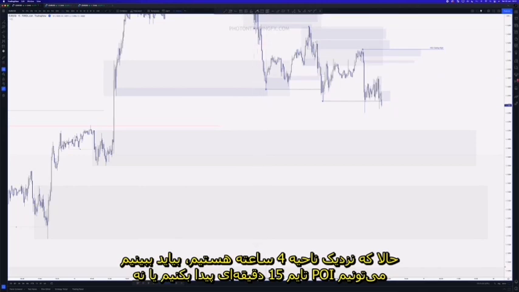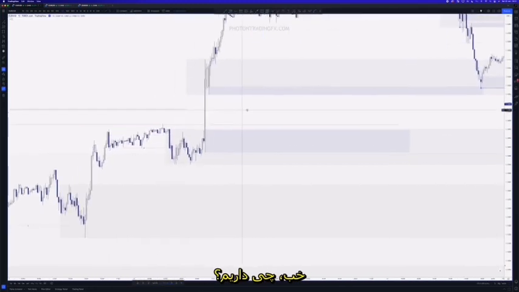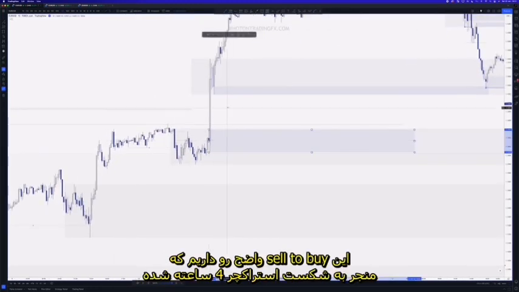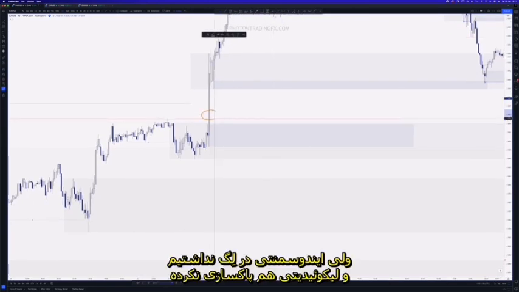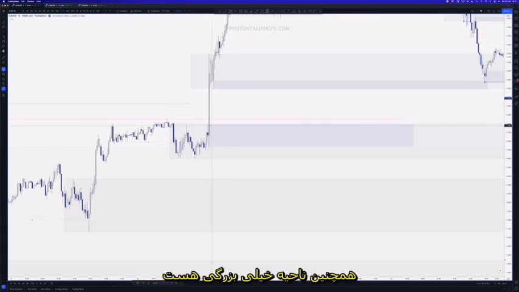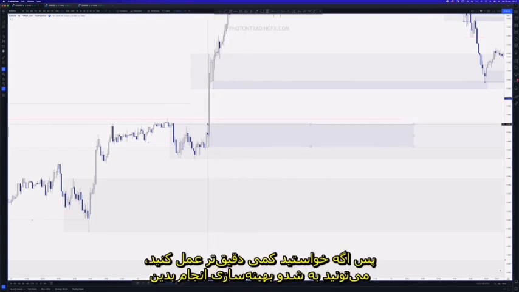So now we're getting near there. Let's look within our 4 hour zone and see if we can look for M15 POIs within here, okay? So what do we have? We have this sell before the buy that clearly led to a break of that 4 hour structure, but no inducement in the leg, and it didn't really sweep liquidity for me. Also, it's a massive zone, so what you can do if you want is refine it to the wick just to make it a little bit more accurate.